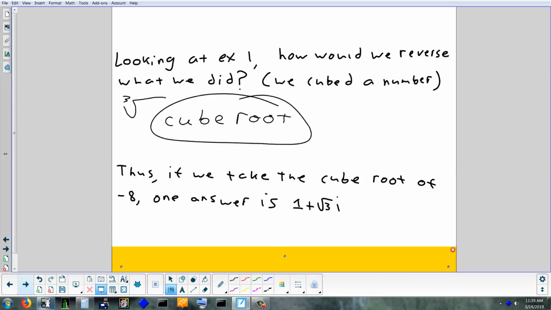So that's what I just said. If you take the cube root of -8, which is reversing what you did in example 1, you'd get back what you started with, which means that number must be the cube root of -8, or it's at least one of the answers. If you want to know the other answers, -2 is the other answer, and 1 minus root 3i is the other answer. So once you find some of the answers, there's a pattern to the other ones. Finding the first answer is usually the hardest. The rest of them aren't as hard after that.